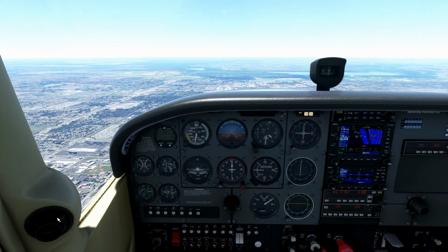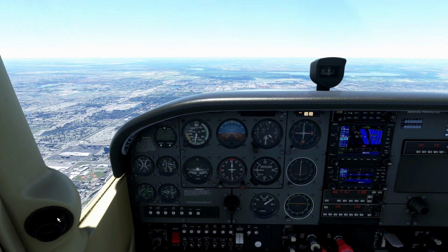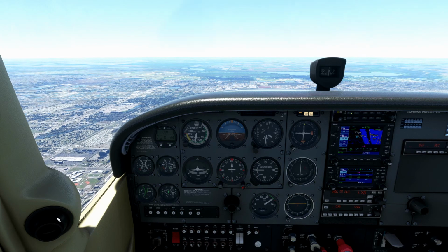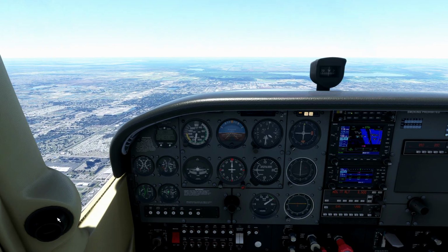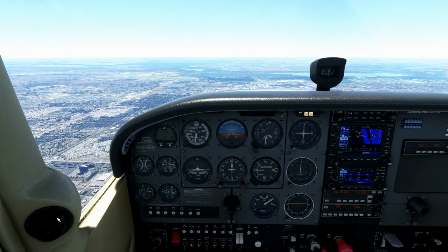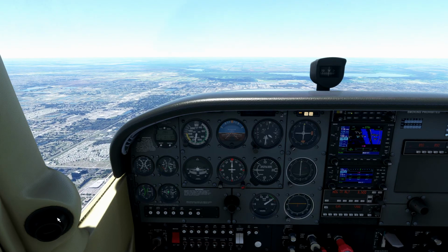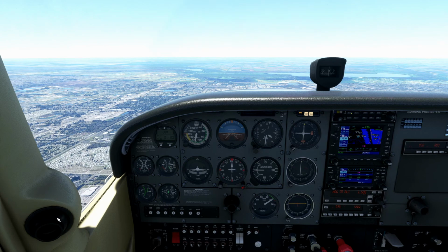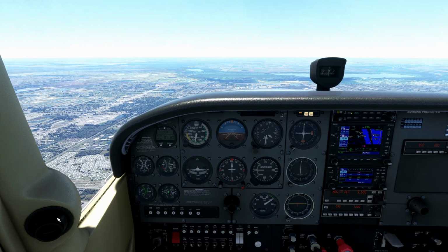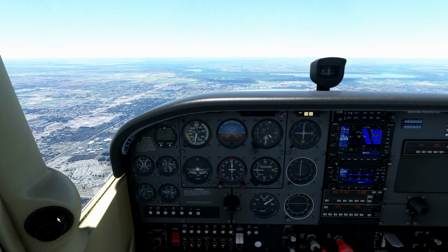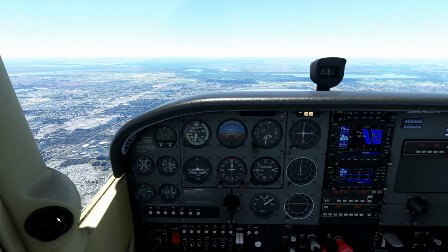So that finishes up our lesson on the autopilot on the Cessna 172 Classic. Like I said at the beginning of the lesson, many of the features that are on this autopilot are common to other autopilots, even up into large complex airplanes. So hopefully this sets you up not only with a good understanding of how this unit works, but a good foundation on learning how to use cockpit automation in more complex airplanes in the future.